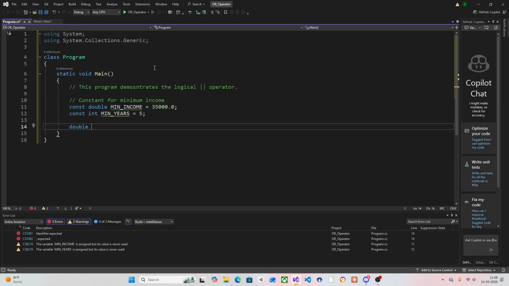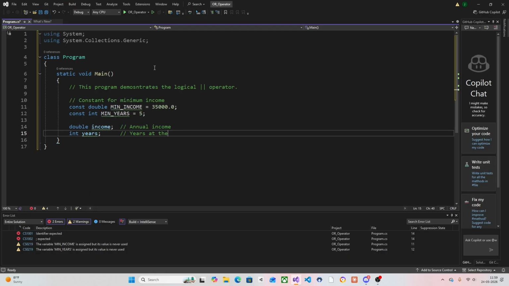We also have a double variable called annualIncome, and an integer years, the years at the current job.